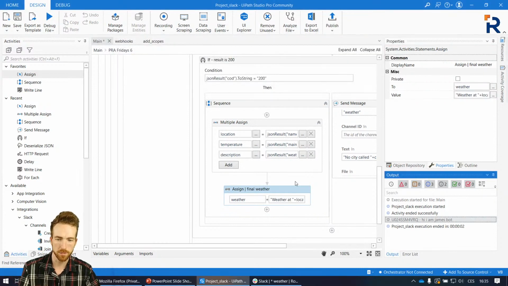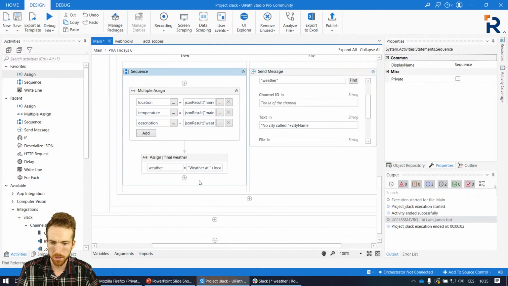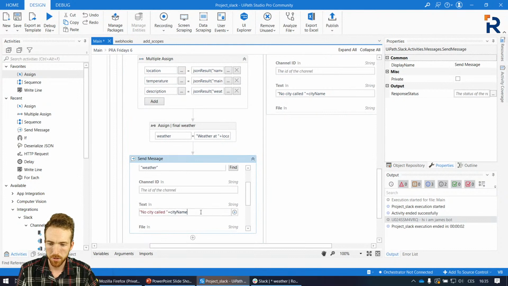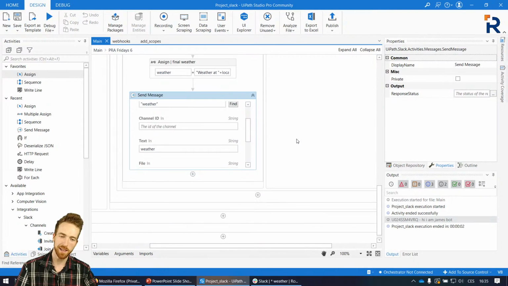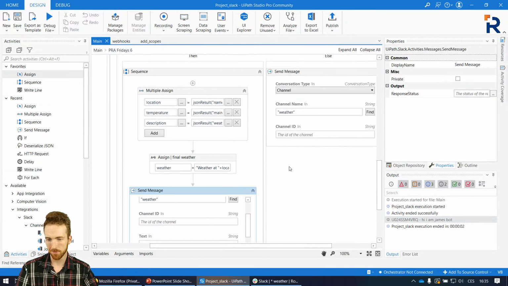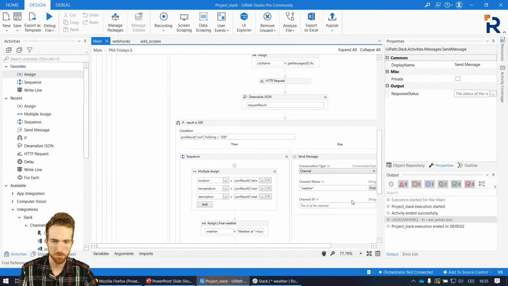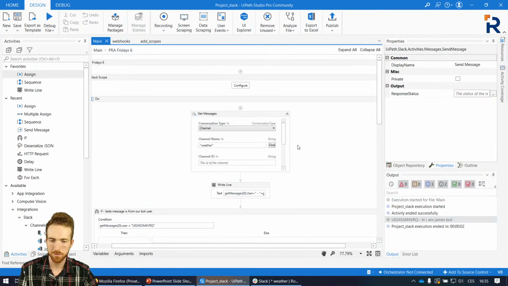So now I have the message, the outcome, and the last thing I want to do is the same as here, set message, so I'll copy it and reuse it. I want to just put a reply, weather. Okay, that was a lot of work, and now as usual, I will run it, and you will see if it works or not. I will show you in larger scope what I did. And please, if there are any errors, forgive me.